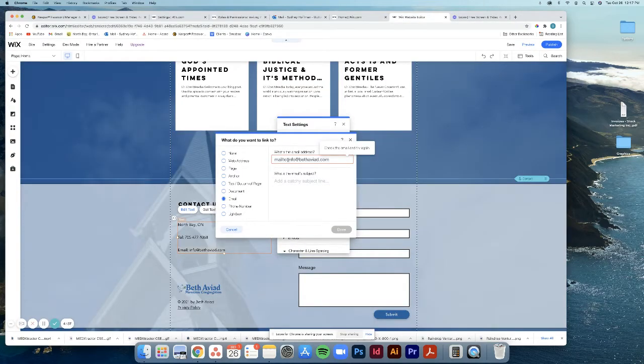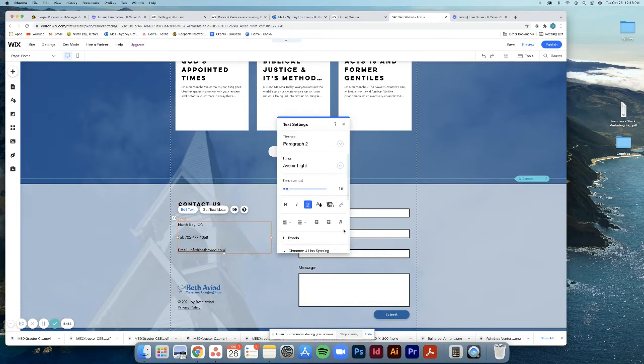Normally that's what you do to link things, but since this is a very user-friendly site, you do not have to do that. You only have to do the email address, which is pretty nice. And then if you wanted a subject line, you can do it here. But I will let you do that later. So done. There. Now it's all linked.